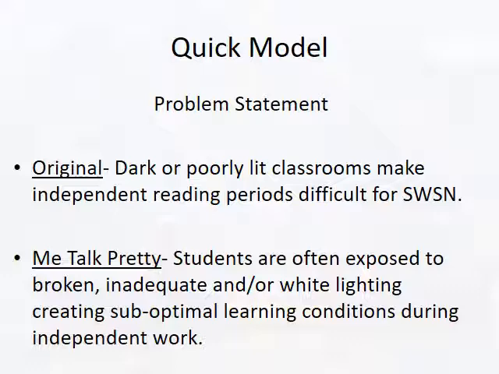I'll mention one more thing on this slide before I move on to the next one. If you notice in the me talk pretty part, it says broken, inadequate, or white lighting. Now I'm pausing here because I'm thinking to myself, which one of these do I most have the ability to solve? Which one of these do I most have the ability to mitigate, using the same words that I did a couple of slides ago? For me, it was the white lighting that I could change the most.